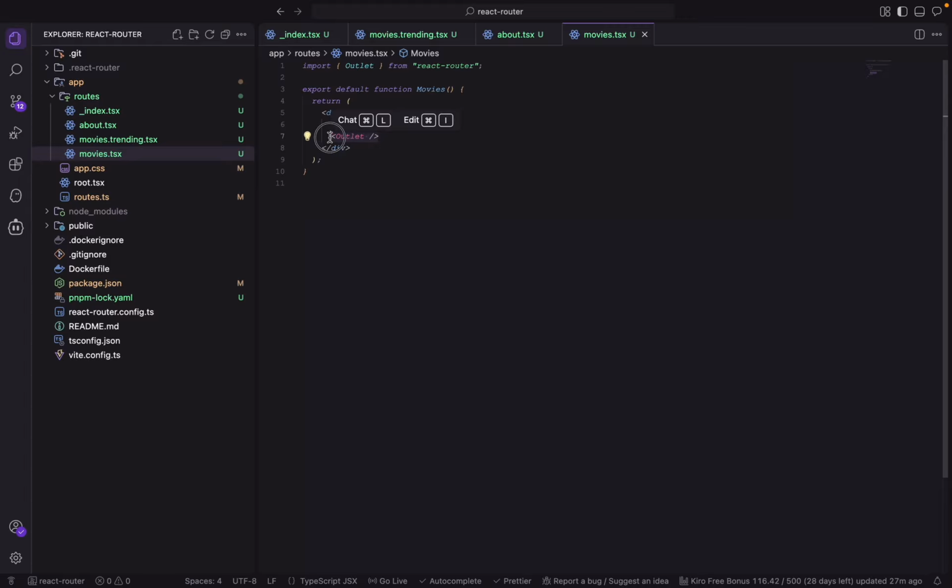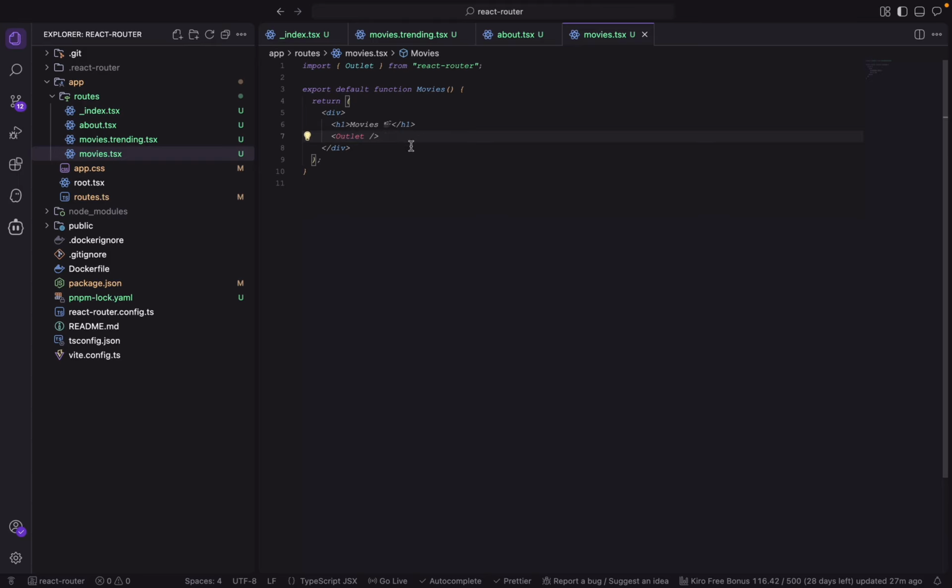A lot of people will know about this, though not most Next.js developers. But if you are a fan of normal React and React Router from day one, you will definitely know how outlets work.